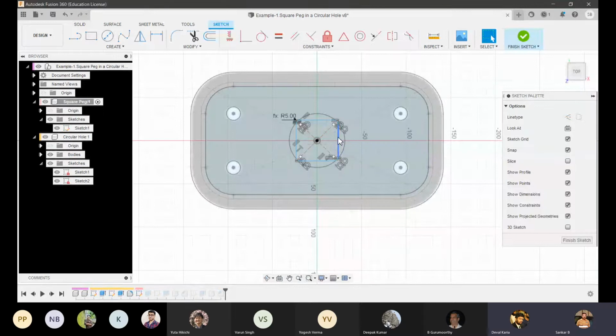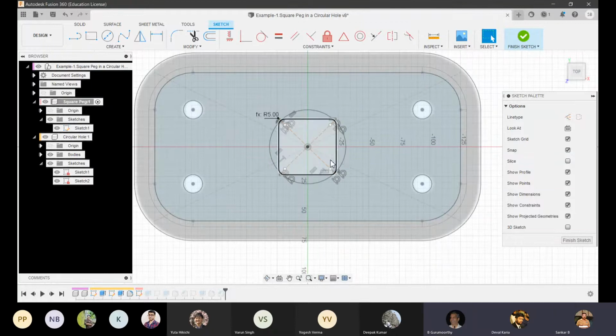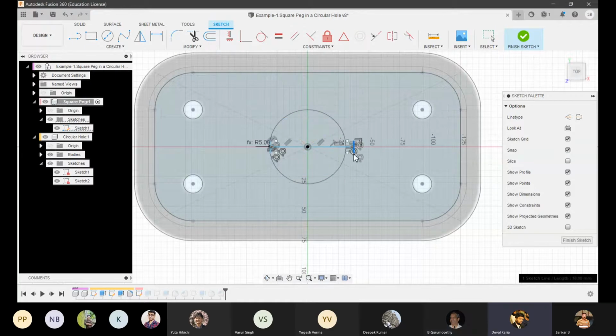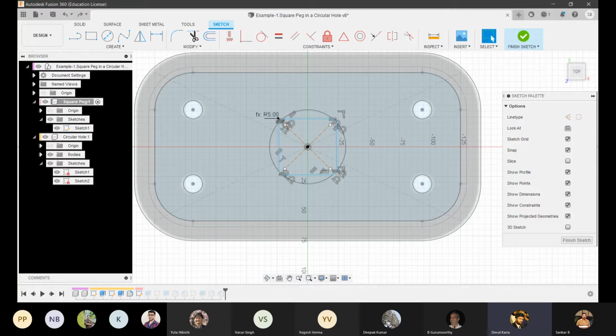So as you can see, it's still blue, right? See, either one of those is not fully defined, either the width or the length.